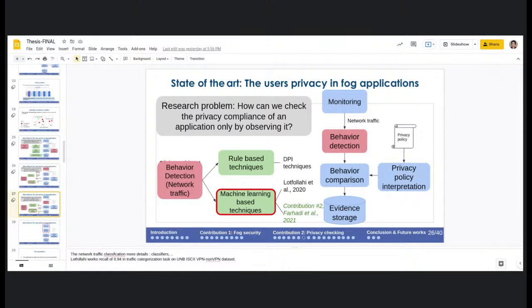I would say maybe not supervised learning, but techniques based on deep learning, which need a bigger data set, based on the other works in the state of the art in the classification of network traffic, would also lead to better results. But my main field of study is not machine learning techniques, and we use it as a tool here for our privacy compliance checking. We did not go in the direction of using deep learning or other state-of-the-art machine learning techniques.